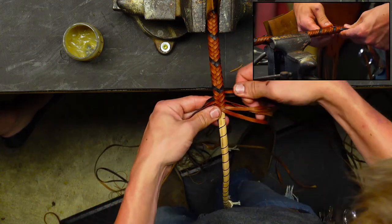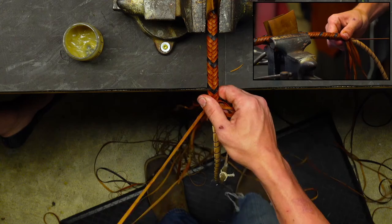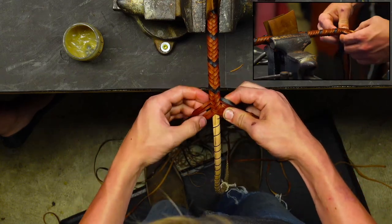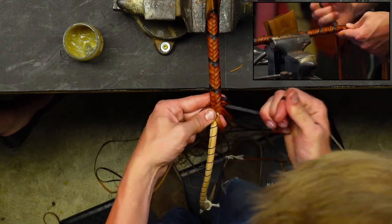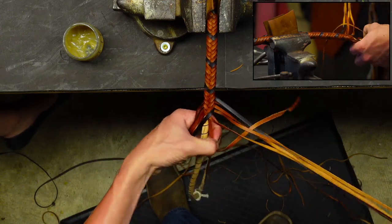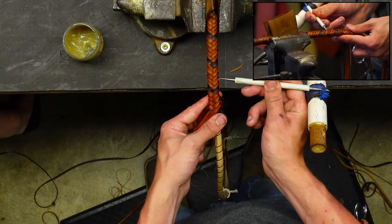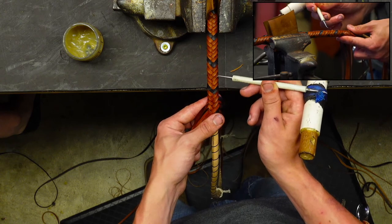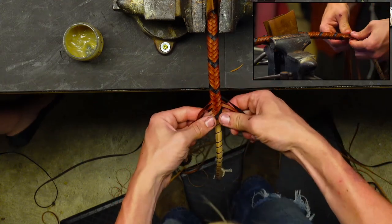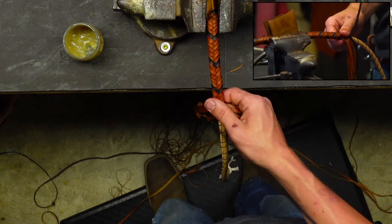Yeah. All right. So my next short one's my first strand right here. So I'm going to do two more. And then whenever we drop that one, we'll pull tight the next one and cut it off. Do you have kind of like a standard amount of times you'll go over a strand before you cut it? You at least want, so I believe this is the strand we dropped right here. It's loose. So you want this strand and a couple of these to be snugged over that. So whenever you pull it tight, it goes tight. Yeah, that's the right one. That's amazing. Yeah. I've done it a lot. You get used to looking for those things. You get the eye for it.